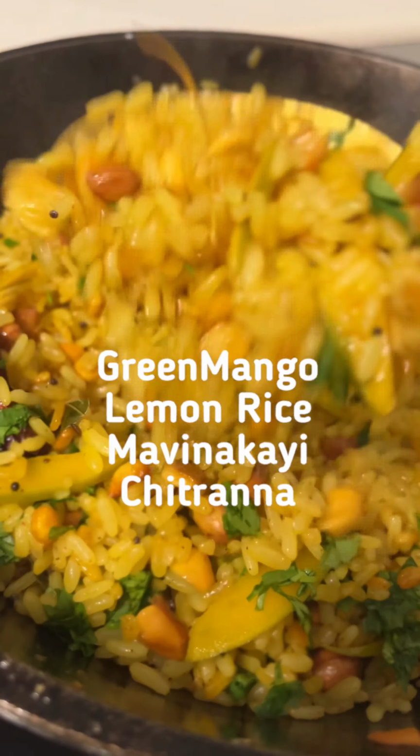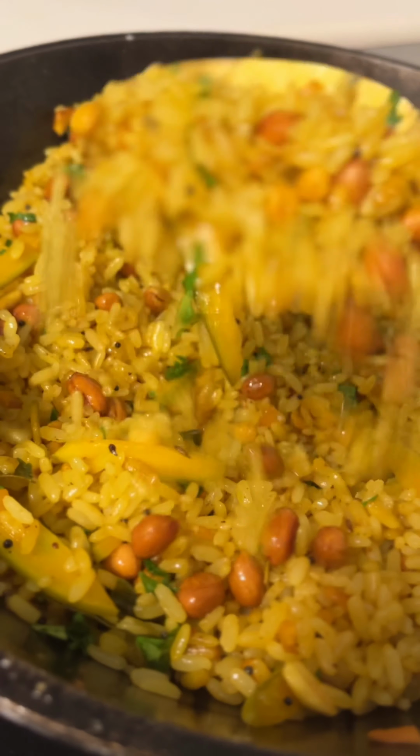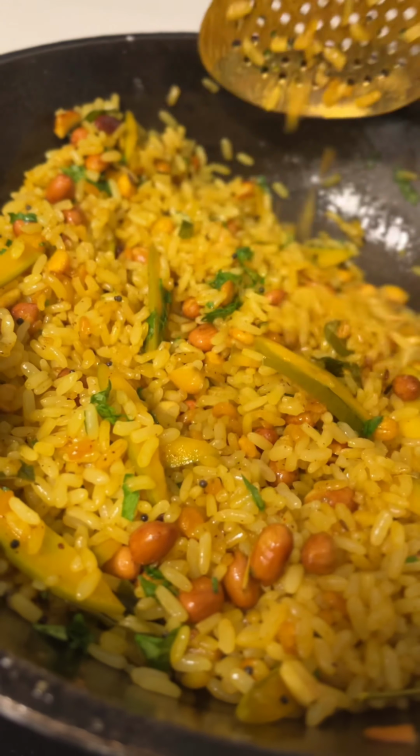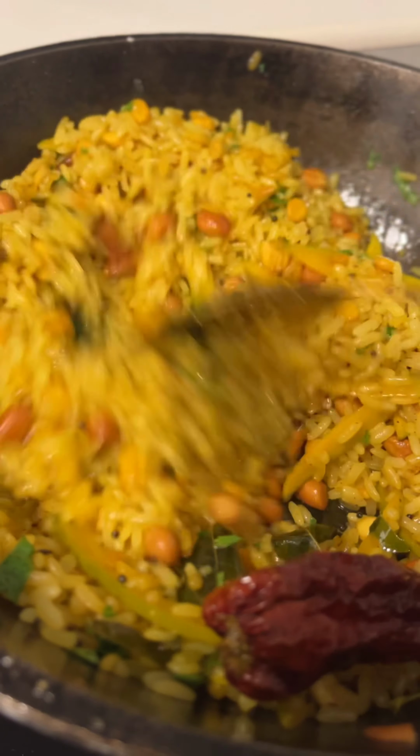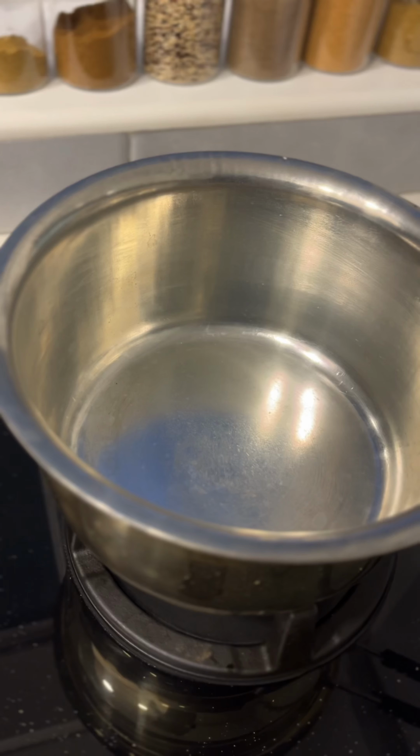Green mango lemon rice or Mavinakayi chitranna is a very popular rice dish from Karnataka, also known as Mamidikaya Pulihora in Tamil Nadu. It's a quick and easy rice dish to make. If you don't have raw mangoes, you can just use lemon or lime juice.